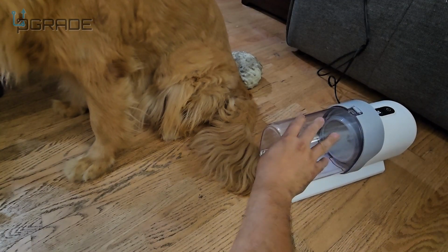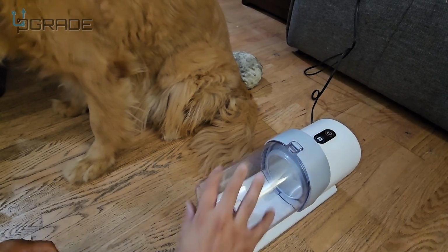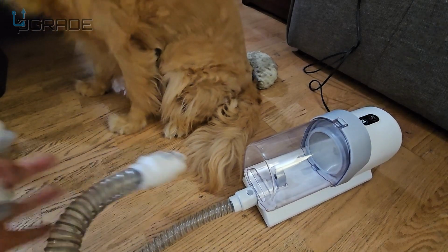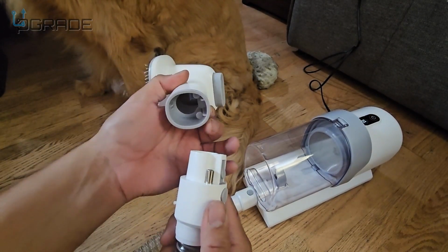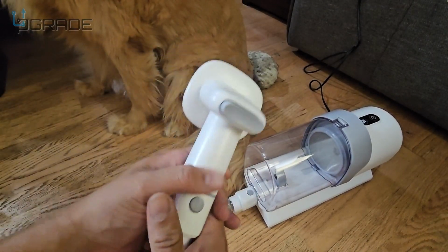All right, so we're gonna set up the vacuum. We got a volunteer here. He's eager to get his hairbrush. He always likes to get his hairbrush. So we're gonna brush them right now. First, we're gonna attach this one. If you guys can see it, it's a very simple attachment. All you gotta do is make sure you follow the click, and to take them off is easy. So we're gonna use this one first.